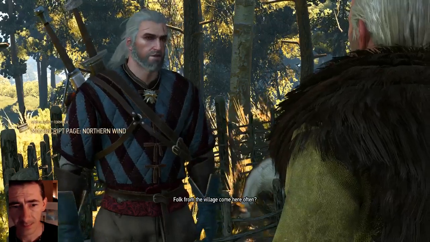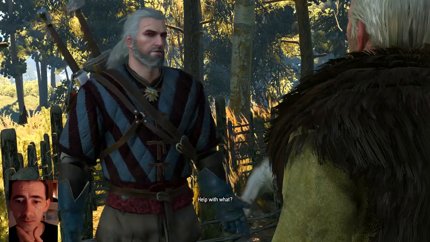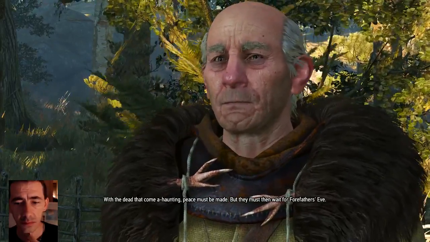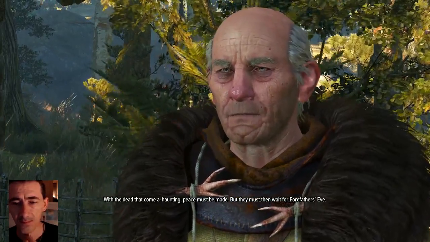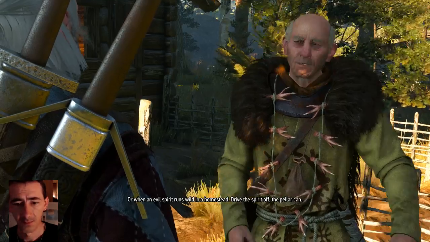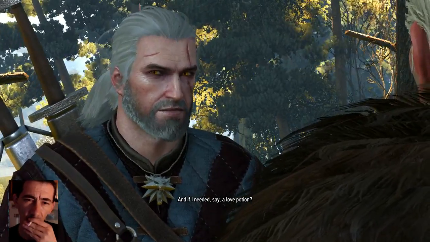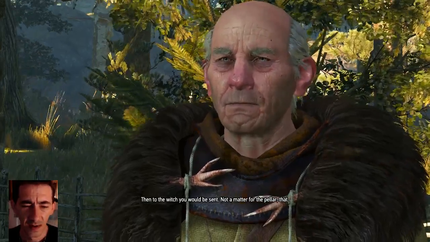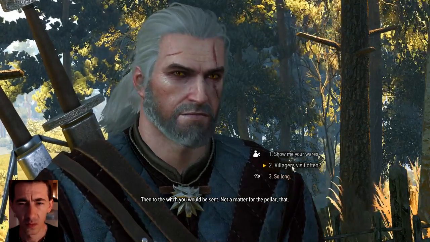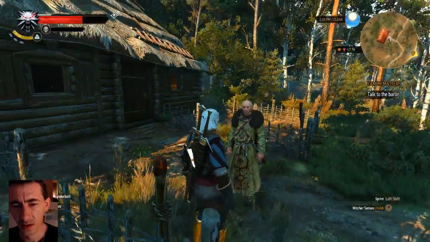Folk from the village come here often? Oh, when help they need, the Pella they seek. Help with what? With the dead that come a-haunting. Peace must be made. But they must then wait for Forefather's Eve. Or when an evil spirit runs wild in a homestead, drive the spirit off the Pella can. And if I needed, say, a love potion? Then to the witch you would be sent. Not a matter for the Pella, that. Why is he asking about a love potion? So long.